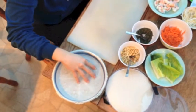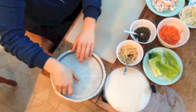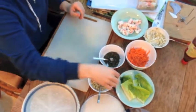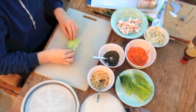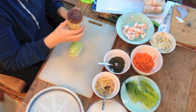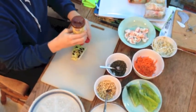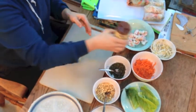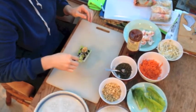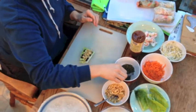A few general tips while we watch it again. When you purchase your rice papers, spend a little bit more money and buy the thick ones. The thin ones are really hard to work with. Also, try to keep the water in your pie plate there warm. If you let it cool down, it doesn't work near as well. The lettuce, as you can see, cut up beforehand. And out of a pound of prawns, that's about 30 prawns, you're going to get about 10 salad rolls. So you cut your lettuce accordingly.